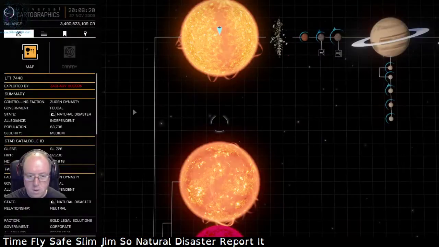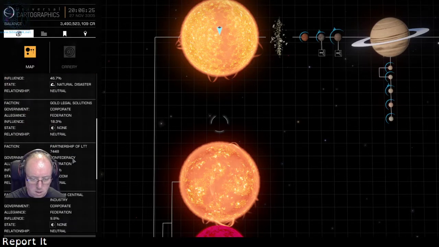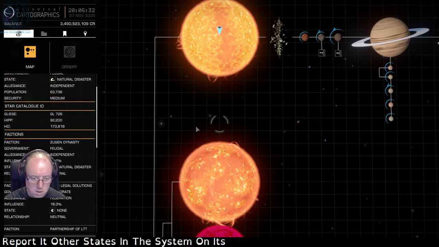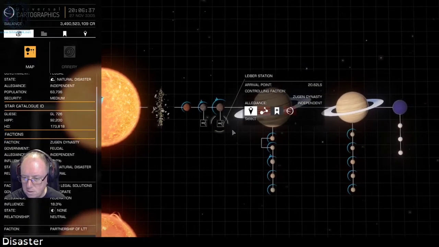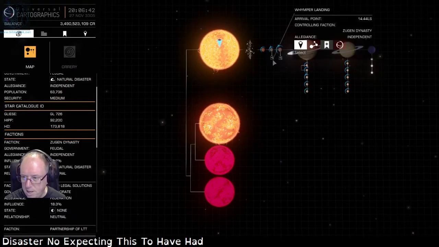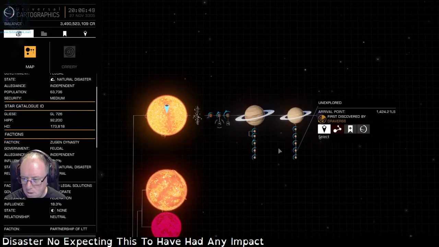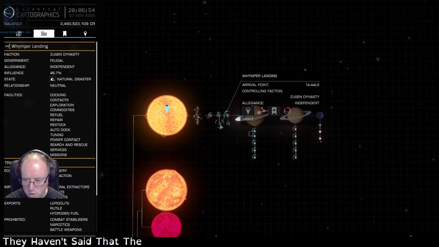So, this system, natural disaster reported. Other states in the system are none. It's Zugan dynasty that are facing a natural disaster. Now, I'm not expecting this to have had any impact on system-wide prices, because they haven't said that this will do.